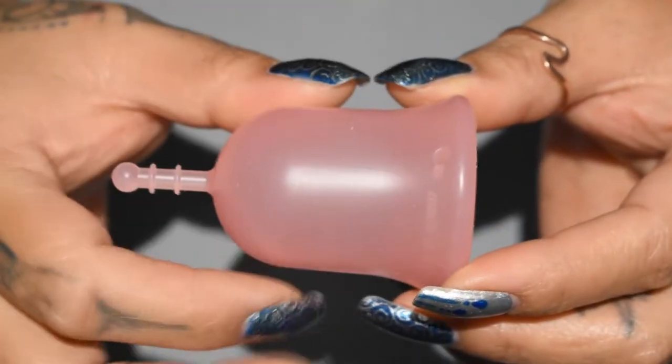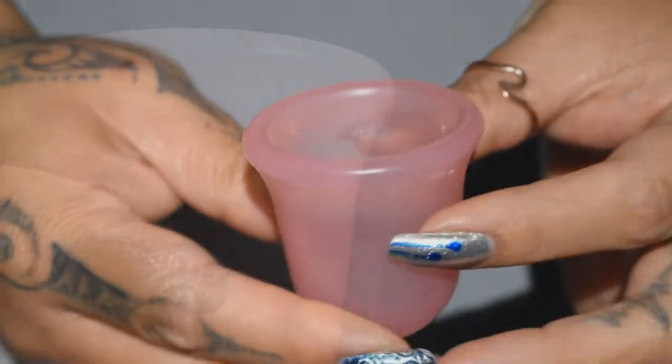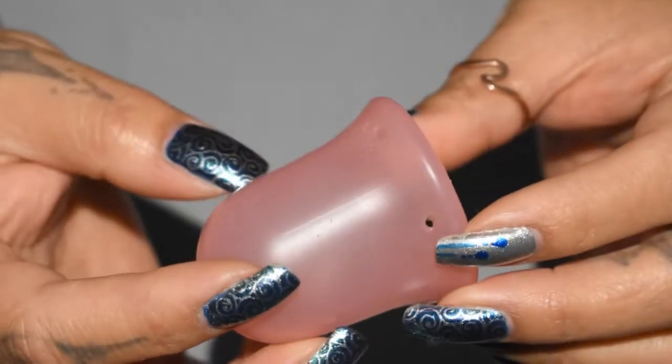There are no markings on the outside of this cup, but on the inside they did brand it with their name, LoulouCup, as well as Made in France. Both of these are molded on the inside so that they could be read from the outside of the cup. Some of you have mentioned that the LoulouCup reminds you of the Schoon cup, so I'm going to go ahead and post some comparison photos now.